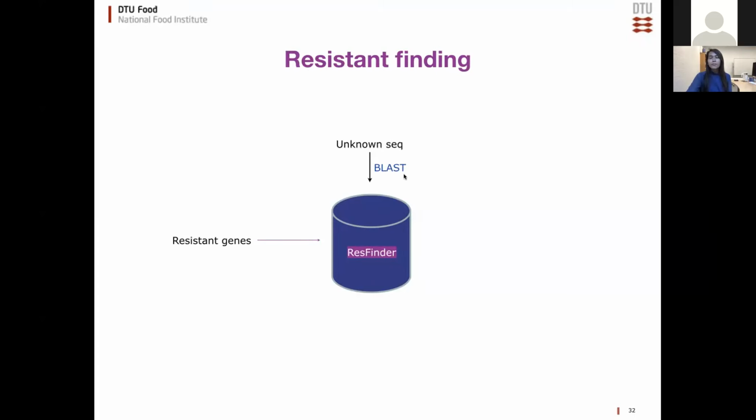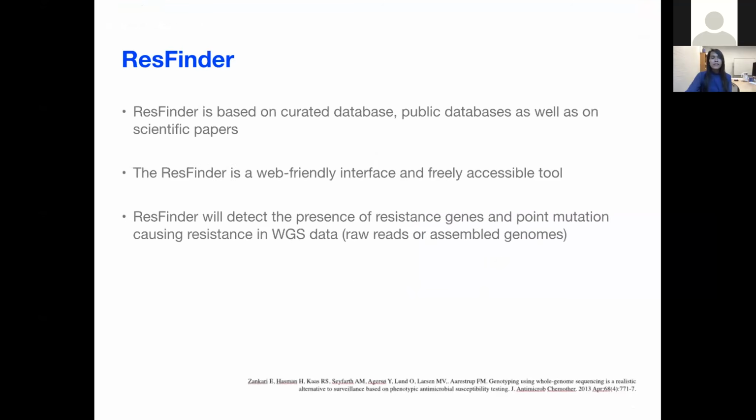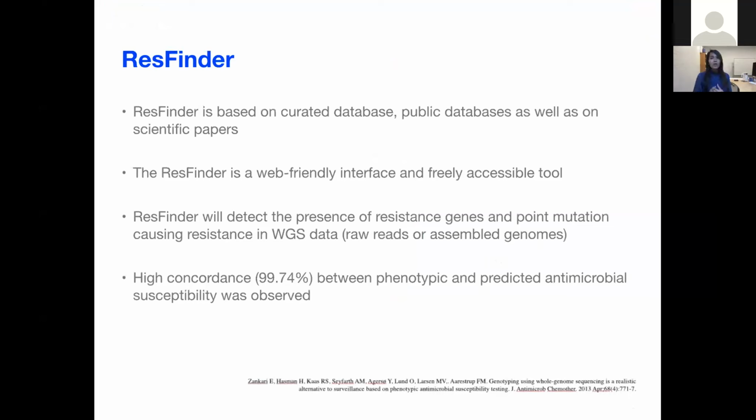And then we use BLAST. BLAST is just a tool for sequence alignment, and it tells you if any of the sequences in your genomes contain any AMR genes. And the database that we have here is not just randomly collected genes; they are also human curated before we add them in.